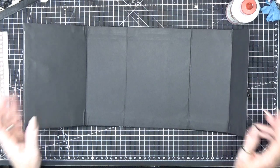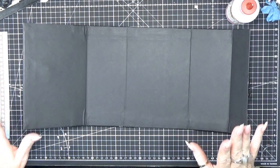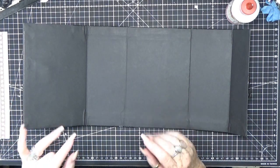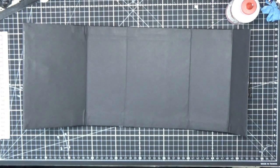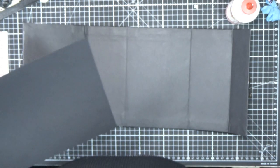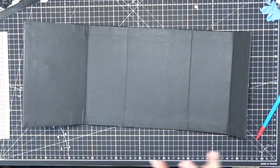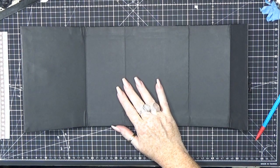Alright, so what's next? Then we have to make sure that the pages are fitting. So the first thing that I'm gonna do is grab another piece of paper, and then I'm gonna show you how to measure your page size.